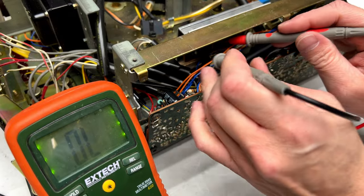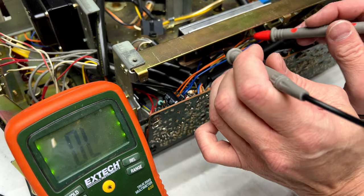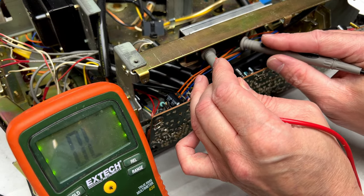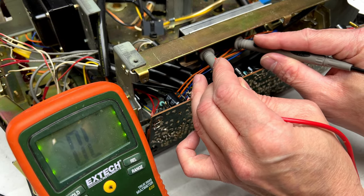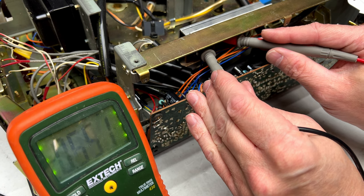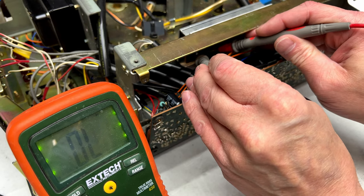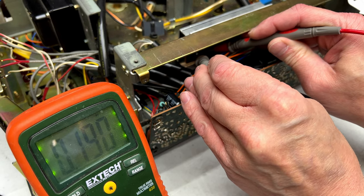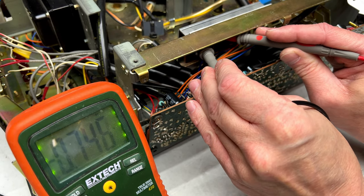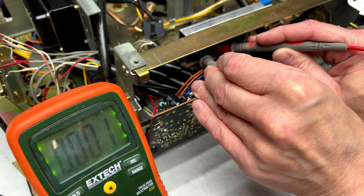I can swap the leads around. Yeah, same deal. That transistor is popped. So, we'll check the next one up, same way. We got OL there. Let me switch the leads around. Okay, we get 0.470 volts on there. And let's compare it to the suspected bad one again, 0.190. And the top one gives us negative 0.747. It's not measuring dead shorted like that one is.